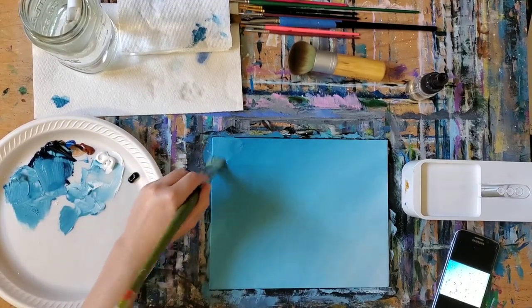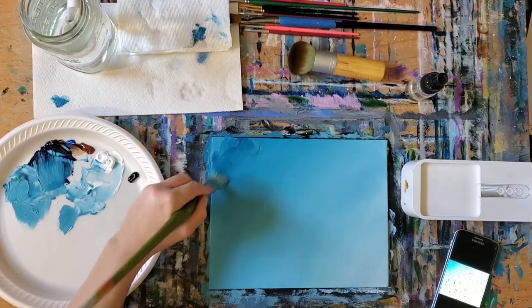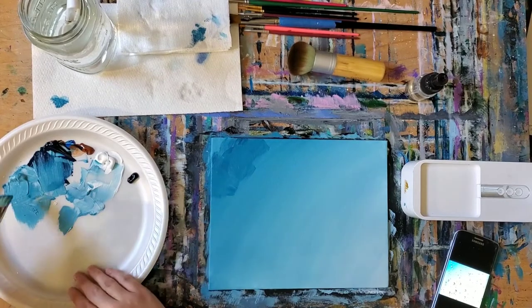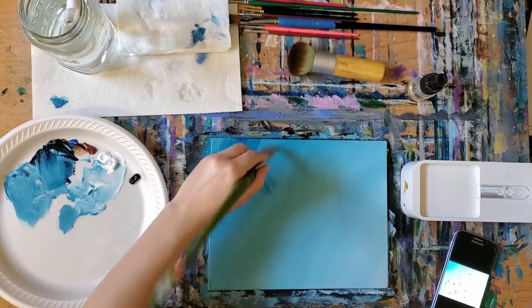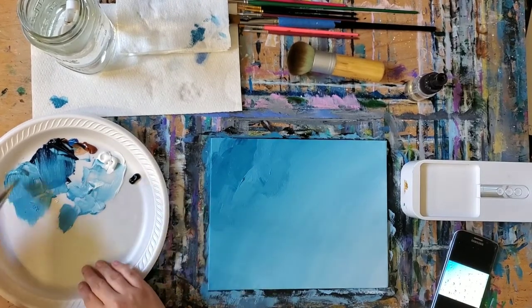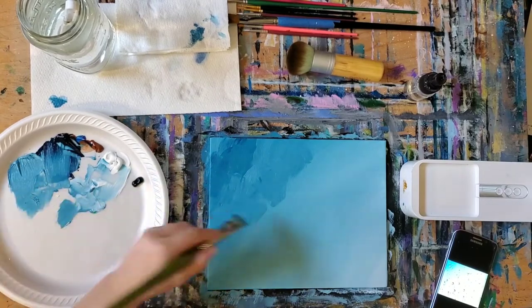And again, for this technique, I'm working messy and in thick applications. We're going to keep this diagonal pattern though.